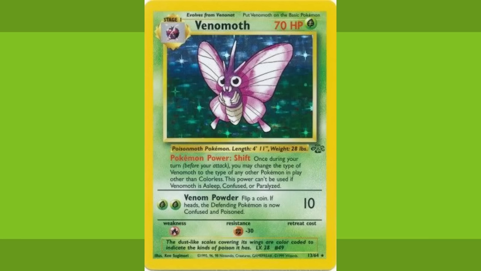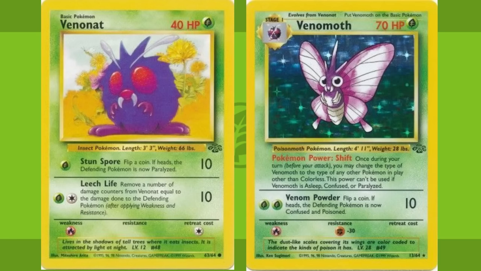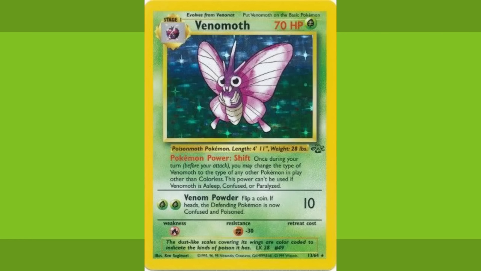And Venom Powder is pretty awesome too. For 2 grass, it does 10 and then causes both confusion and poison with a heads flip. That's pretty scary stuff, and it's a pretty low cost too. 2 grass is all you need for that entire evolution line. I kinda love Venomoth here.